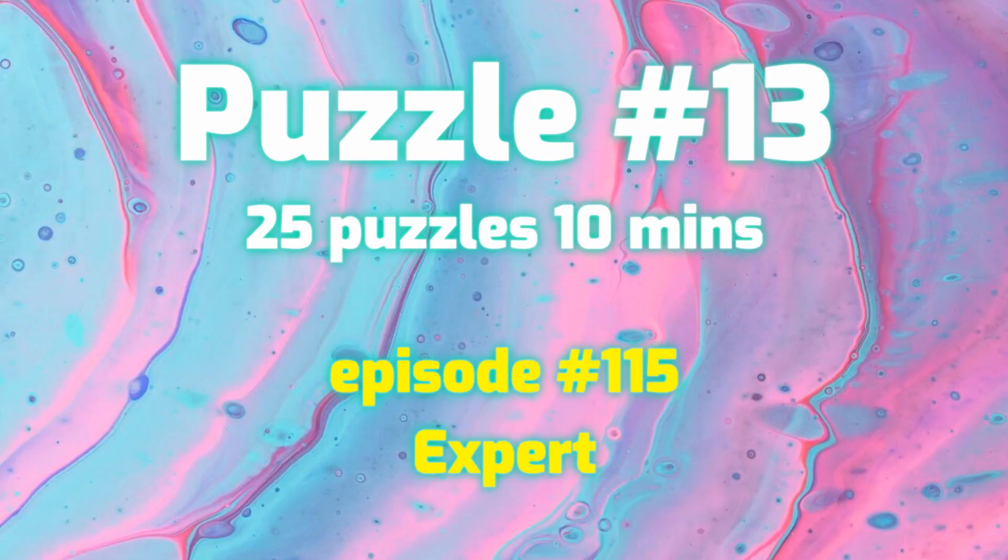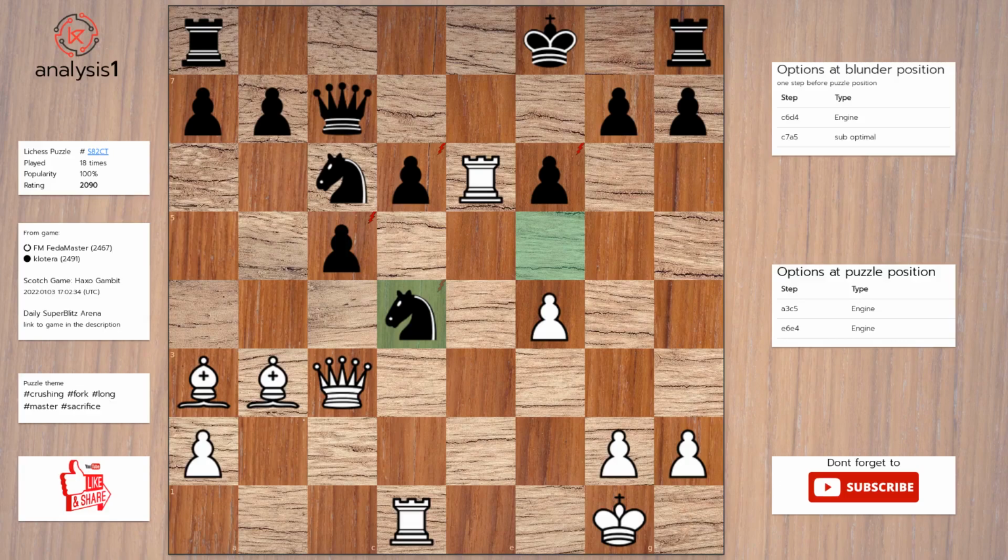Let us go to the next puzzle. Threats in the puzzle position are rook takes pawn, check, rook takes pawn, bishop takes pawn, queen takes pawn, queen takes knight, rook takes knight. Checks in this position are rook to e8, check. Rook takes pawn, check. The puzzle is solved using bishop takes pawn.